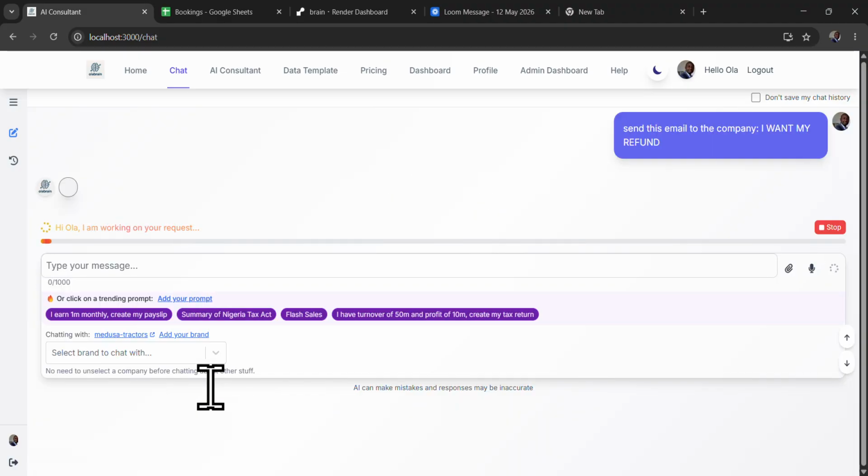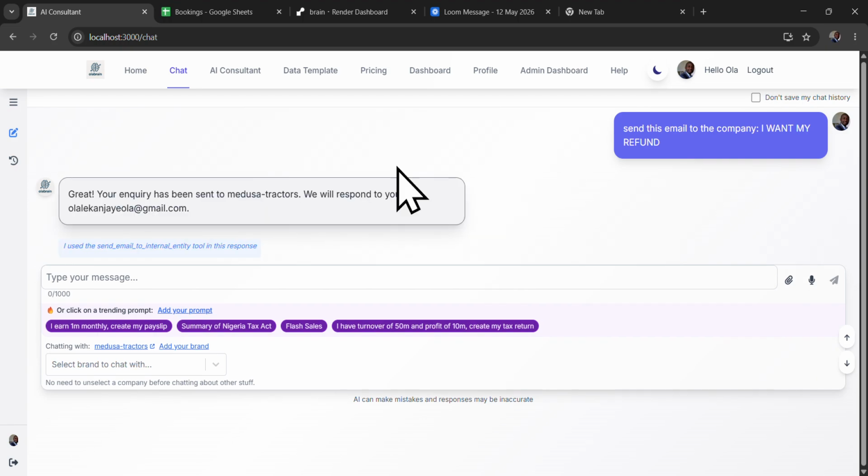When I send this message, I'm giving the LLM the message I wanted to send, and it tells me that it sent that message to Medusa Tractors, and then it gives me the email by which it will respond to me and tells me the particular tool that it used.